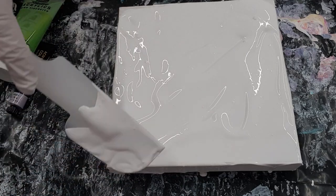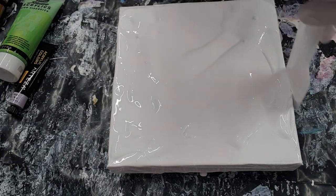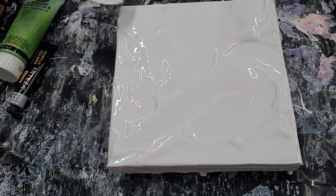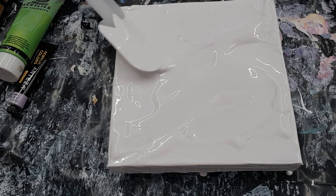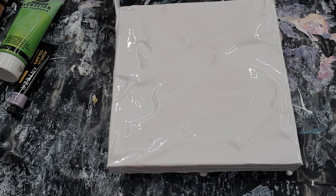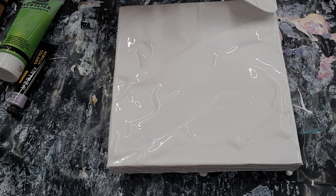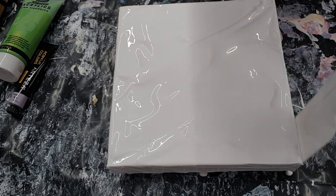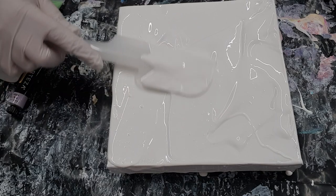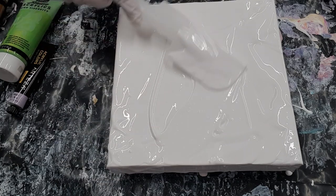One thing with this white emulsion paint: don't be tempted to torch it to get the bubbles out, because it's not the same as ordinary craft or artist emulsion. It does burn very easily, it will tend to scorch, and it can also dry out a lot quicker if you use a torch — it'll have like a skin on it, which you don't want. You don't want the top layer drying quickly like that with your little blow torch. So I do put a good covering on, because then we can tip some off as we're tilting the canvas.